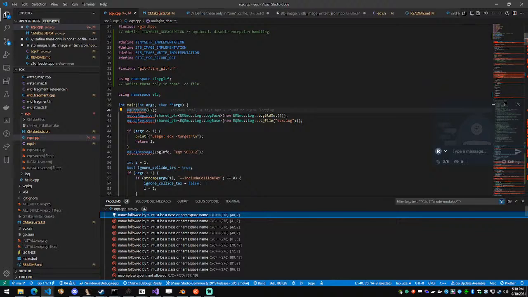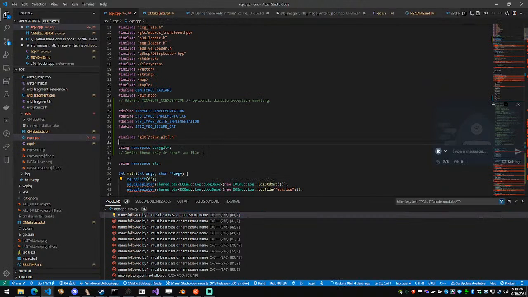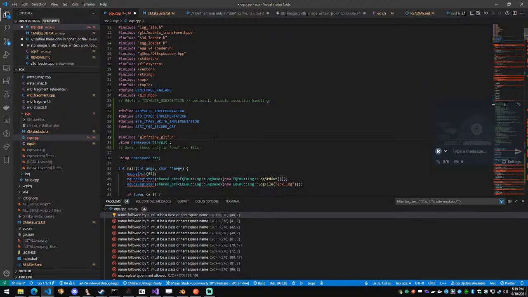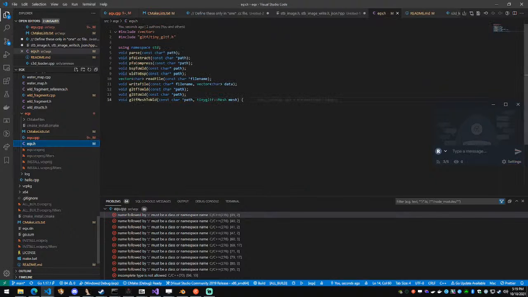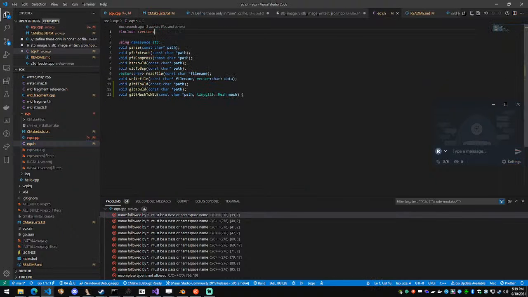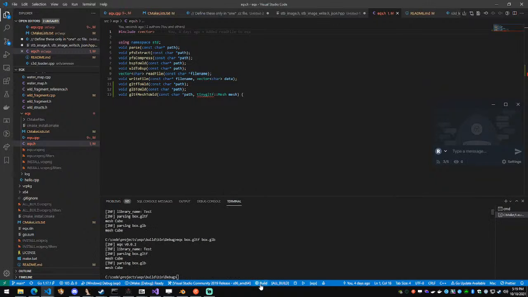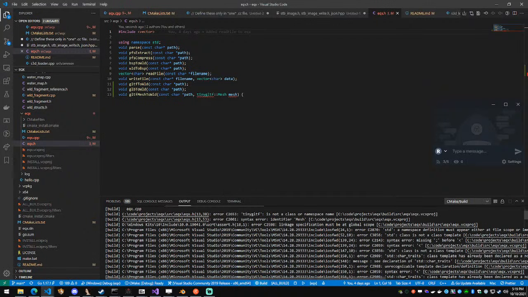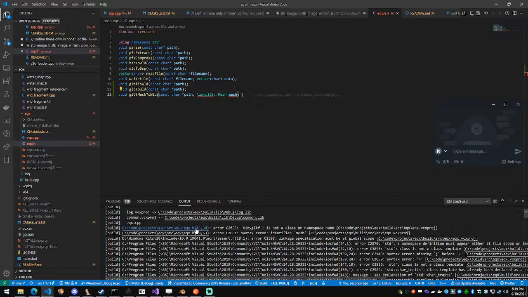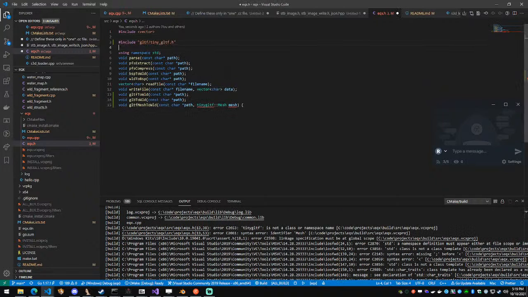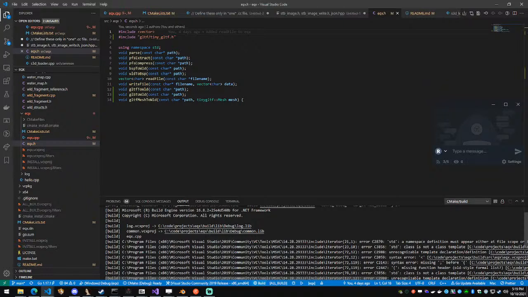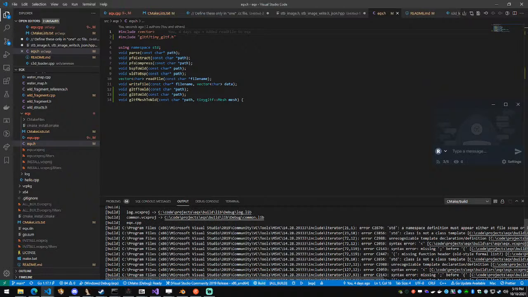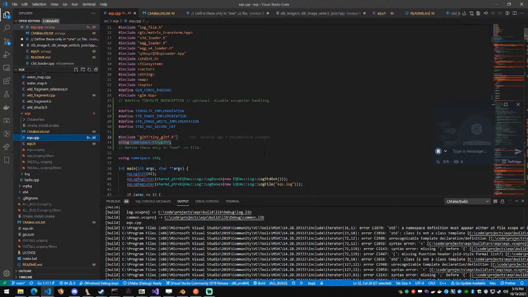What did I break? I broke something in this code. Interesting. Is it because I included it here? Okay, well, let's focus on the first errors. Those are gone. This now is unhappy with standard.